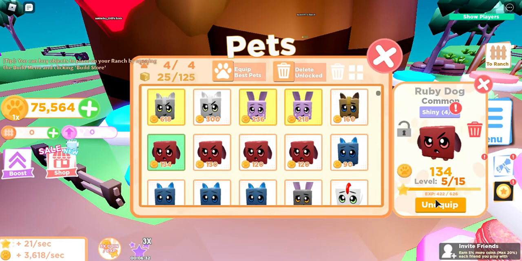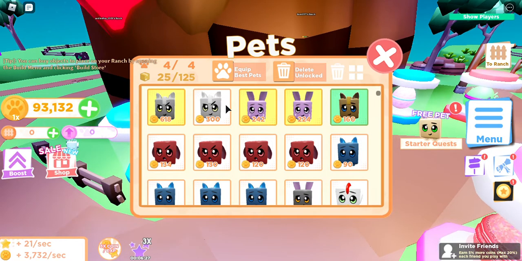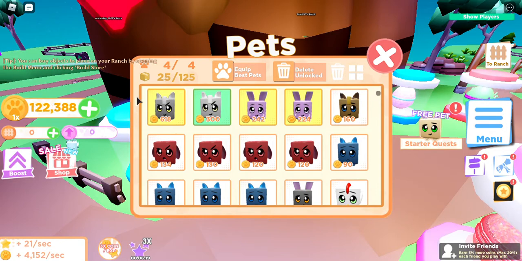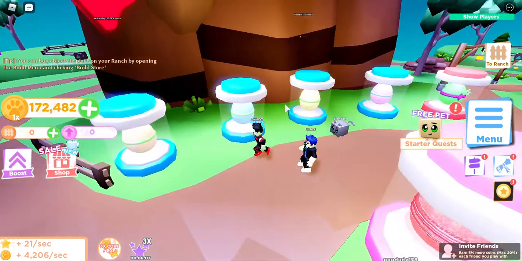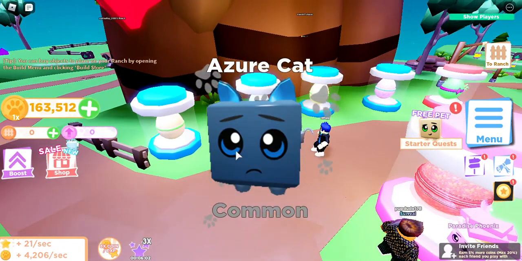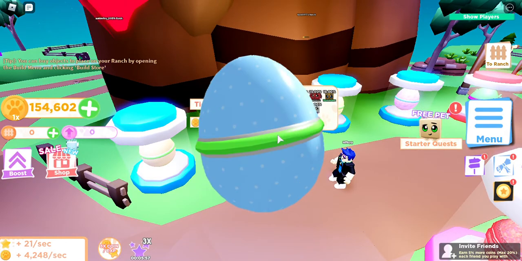So if I equip this one. Equip this one. No. And equip this one. Yeah, I think that will be good. Yep. Need all of them. Does it mean that? Okay, I do not have 1 million though. Get 4206 per second. Oh, I just saw that.